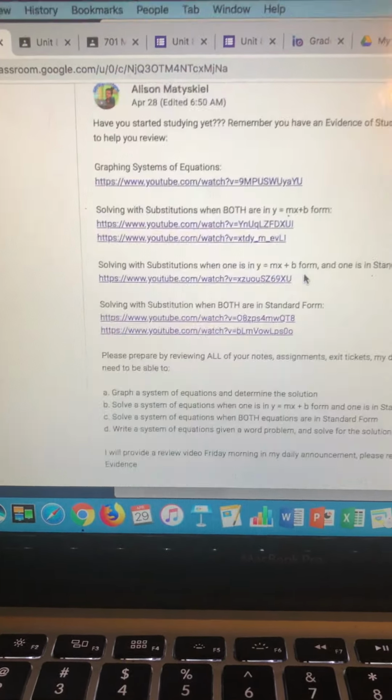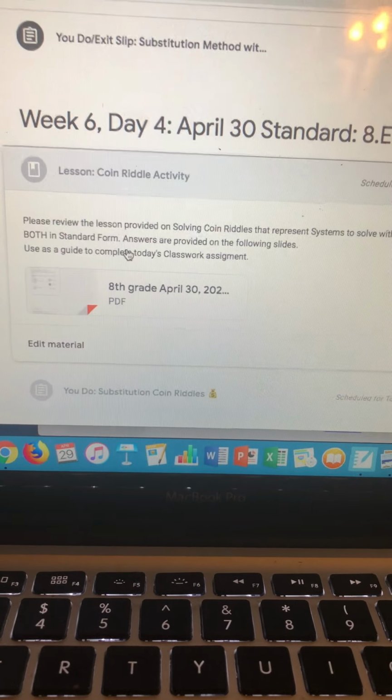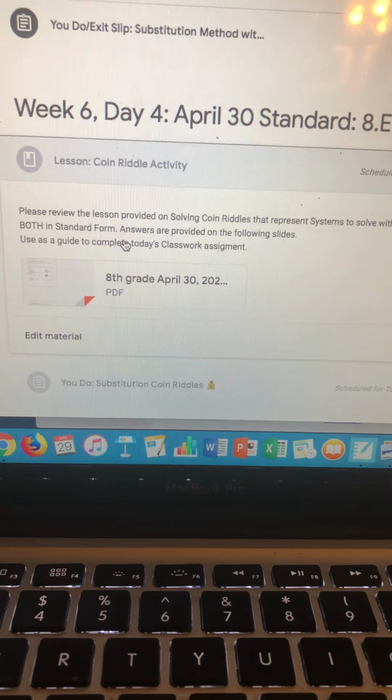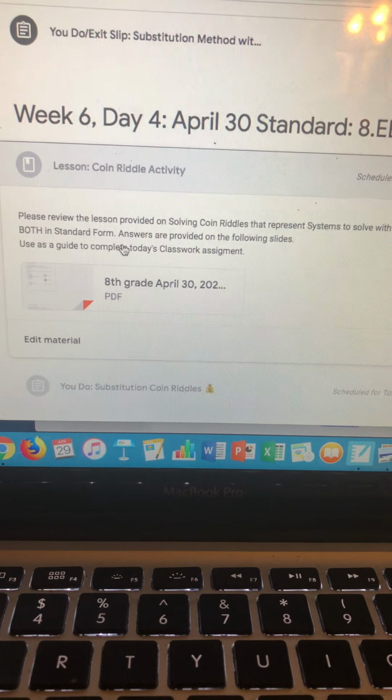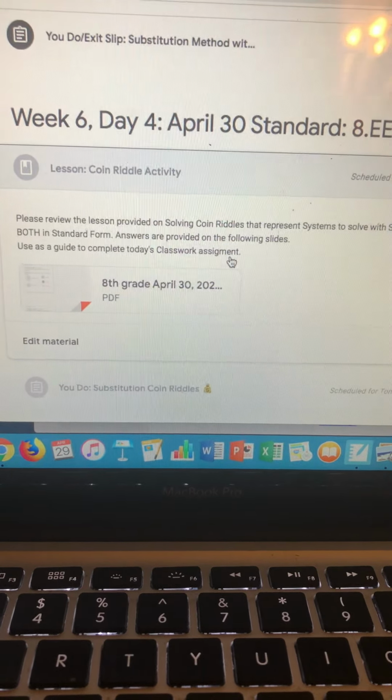Okay, so I'm going to go to our classwork. I'm going to click on day 4. You'll see you have a lesson here, and then you have your You Do activity. So the lesson is really just to give you an idea of what you are expected to do in the activity. It's nothing new to learn, but I just modeled a very similar example to what you'll see in the activity today. So this would be your lesson to look at. I'm just going to use this version because I feel like it's bigger for you to see.